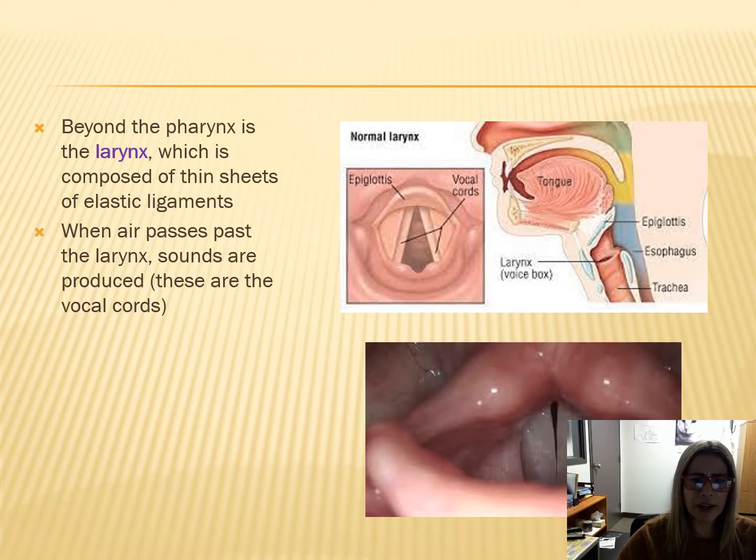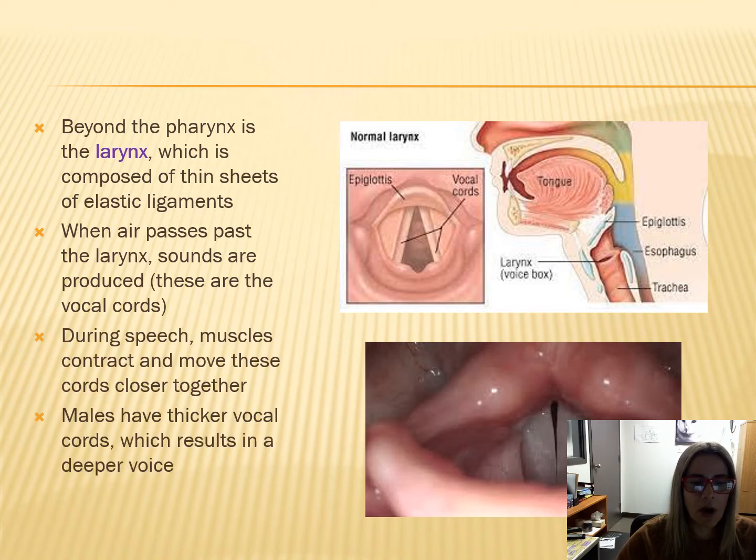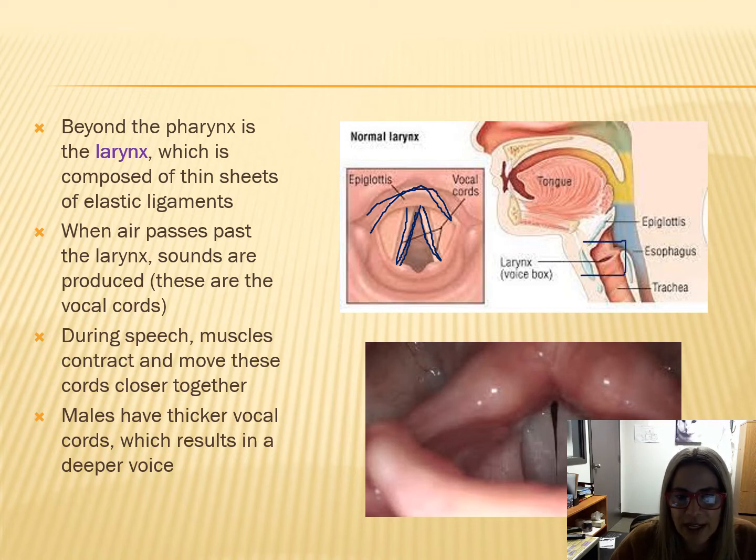Continuing along here, just to look at some of our anatomy, we talked about the larynx as being the voice box, because this is where your vocal cords are housed. If we take a look at our graphic here, you can see this is a person with a normal larynx, so no inflammation or nodes or anything on the vocal cords. I know this looks weirdly like a mouth, but this is actually the epiglottis. Then, of course, you have your larynx, and these here would be your vocal cords. And just to show where we are, it's this structure right here.